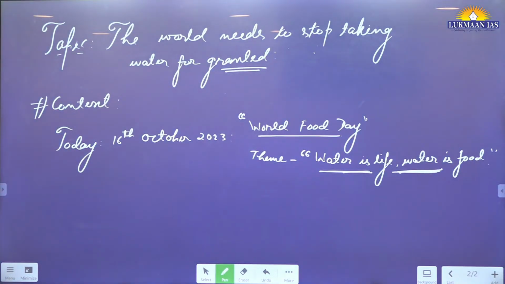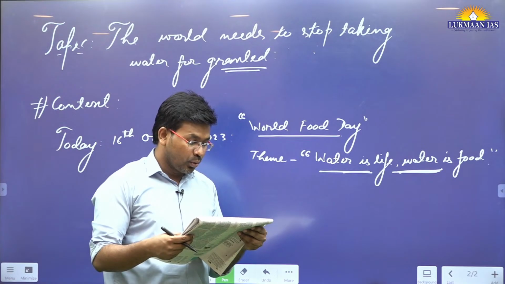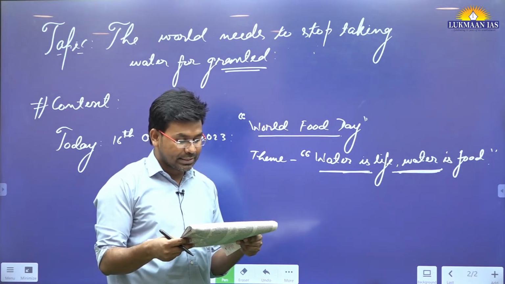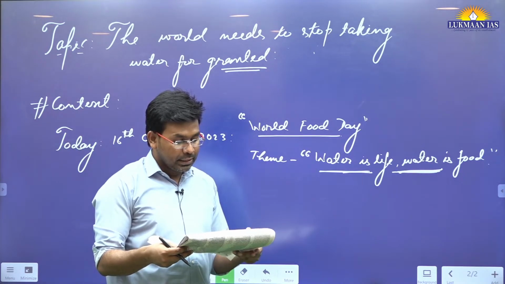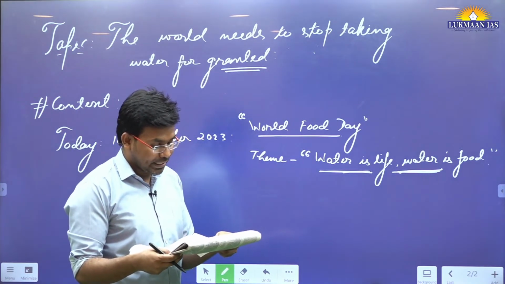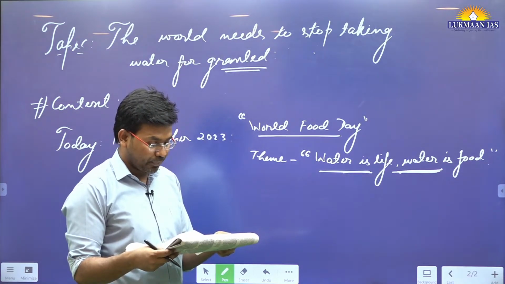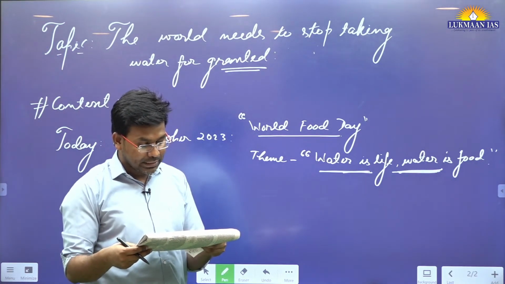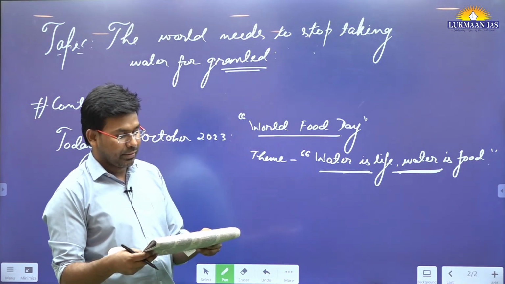They have said that the theme of the World Food Day, which is October 16 this year, is water is life, water is food. It calls for urgent action in managing water wisely. So we need to manage water wisely. With less than 7 years left to achieve UN Sustainable Development Goals, the Food and Agricultural Organization of the United Nations, the International Fund for Agricultural Development, and the United Nations World Food Programme, these are United Nations food agencies, lay stress on the need to adopt innovative and collaborative approaches for improved management, conservation, and availability of scarce water resources.